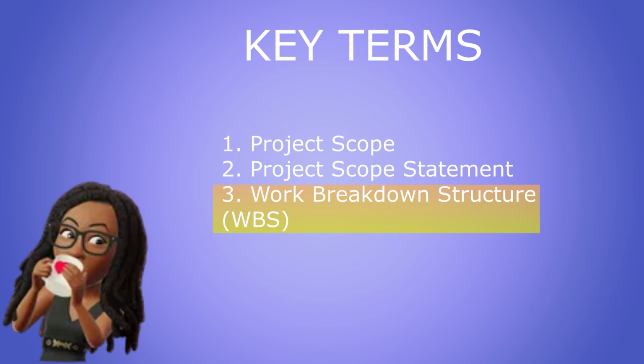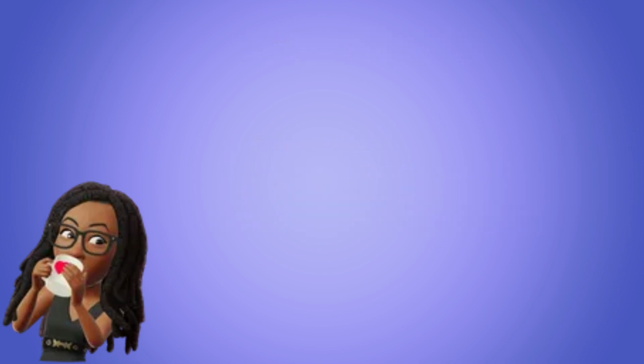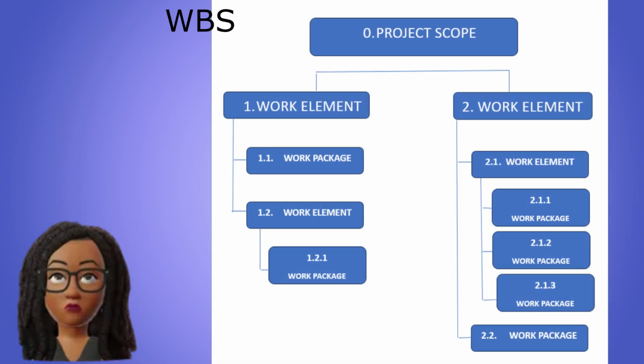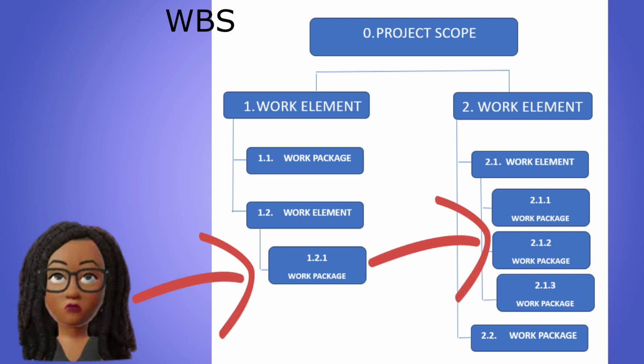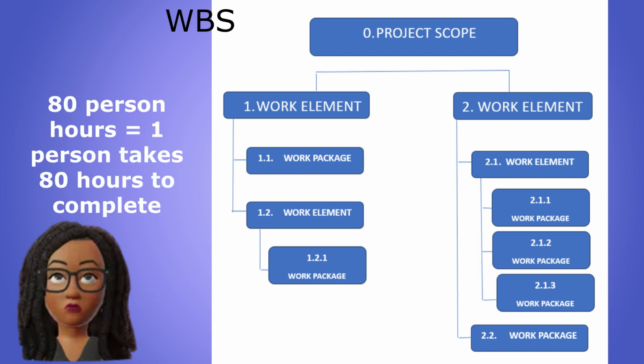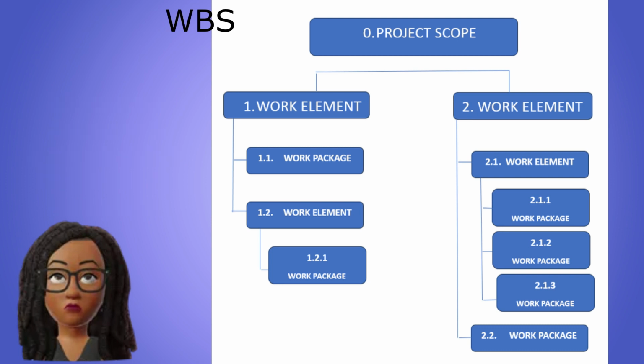The WBS is a tool that is used to decompose or break down the project scope into progressively smaller units of work or work elements. Let's take a look. The work elements at the lowest level of decomposition are known as work packages, and in terms of duration, they tend not to exceed 80 person hours. Each work package should have a clearly defined output. The WBS represents the entirety of the work specified in the approved project scope.